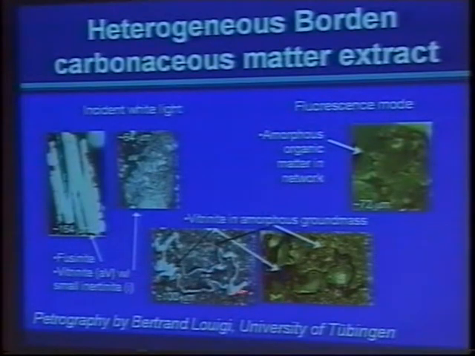And this is actually the same figure. You can see this is the amorphous or soft matter, and this part here that is black in the fluorescent light is the hard matter. Now, what do I mean by hard and soft? Before I go forward, let me remember to tell you that the point of this slide is also just to show you the wide variety of carbonaceous matter that's present in these sediments. And this is just a few of the pictures.